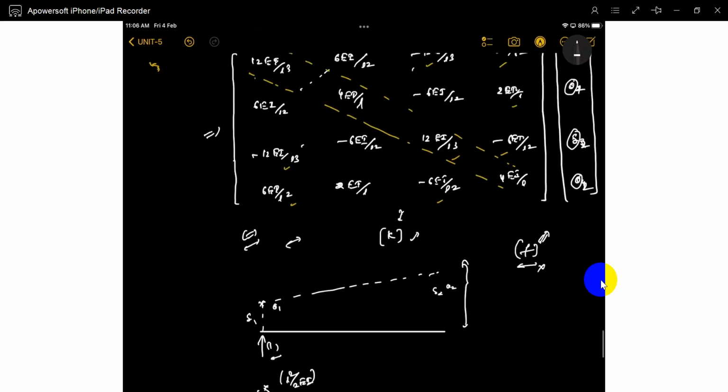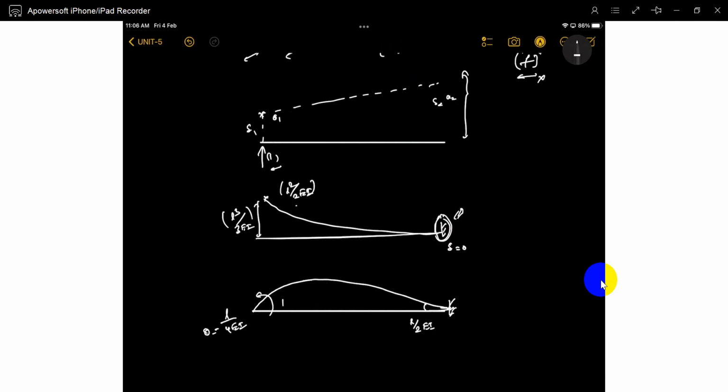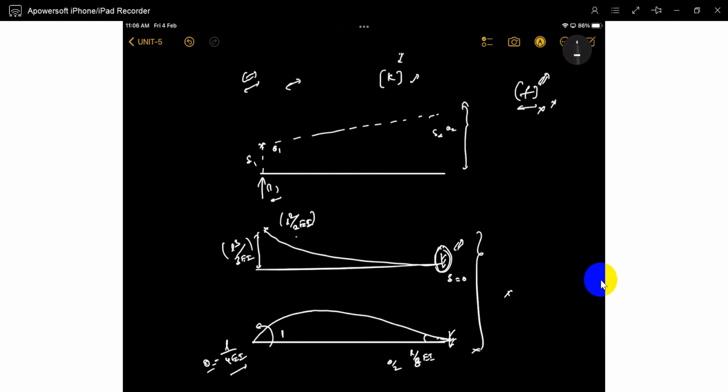So what will you get? Slope ML by 4. This is half of that, ML by 4 and L by 8. If it is a unit force here, the rotation is theta, and this is theta by 2, you already know it. If you allow, but these are only for individual elements, if you take individual cases. That's why the flexibility matrix is not used. I want to explain the total overall idea.